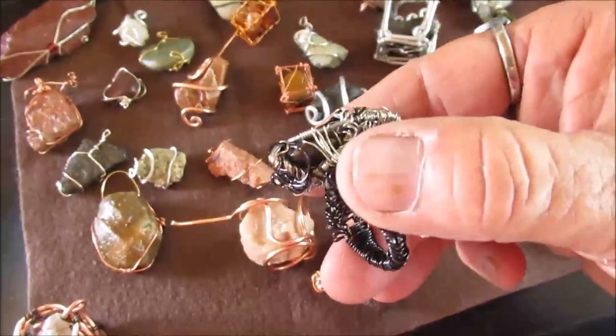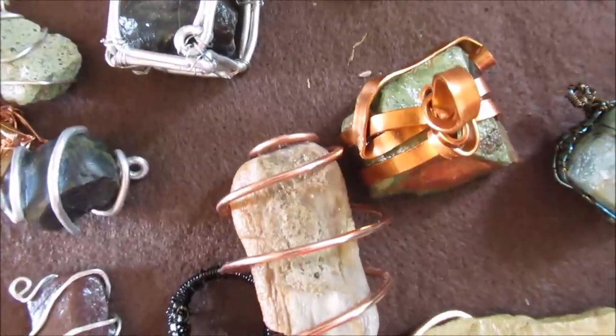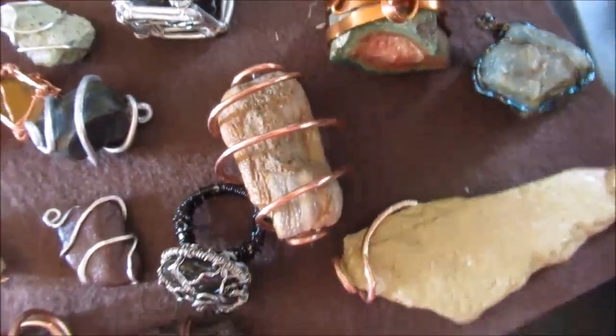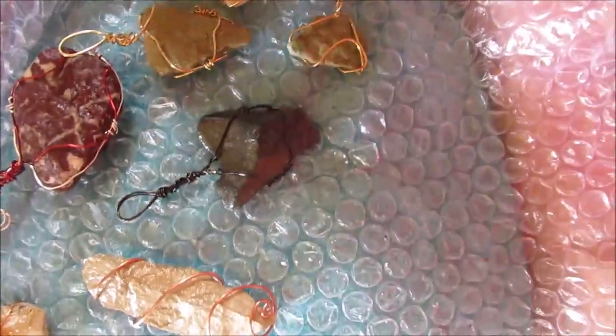Here's a ring I did but it's really dumb and clunky. Sometimes I wrap them and then when I look at them later I'm like — let's redo that one. This one will probably get redone. I love this rock; I'm trying to figure out how to display it. A lot of people color rocks — they get big ones and paint them — but I just think the rocks are so beautiful that I'm trying to figure out a way to display them in their glory and not take away from the rock.